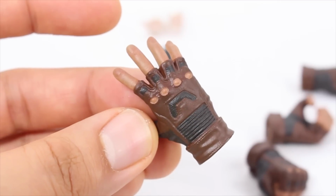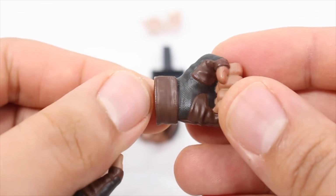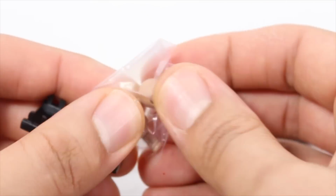Some nice color variation right over here. And I think it looks really good, especially for the fleshy parts. Gloves look very intricate with all the little stitching and all that stuff going on. So I really like them as far as the design goes. Putting them on is not as fun. We also get some extra wrist pegs in case you break a wrist peg.